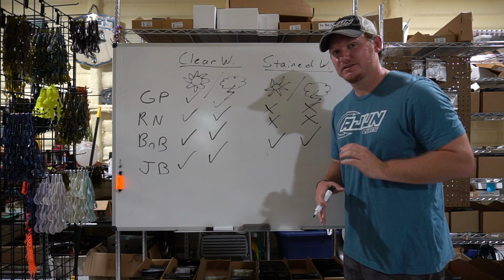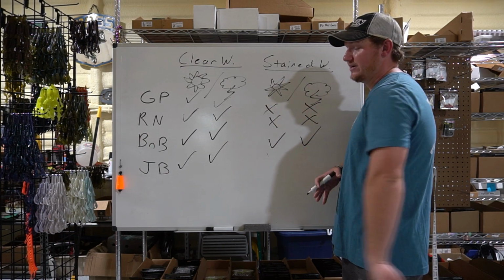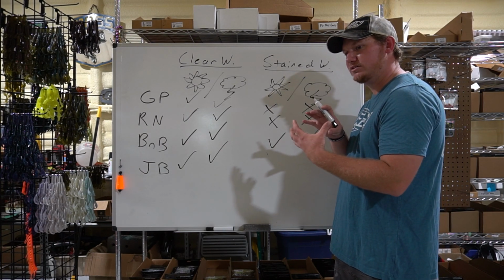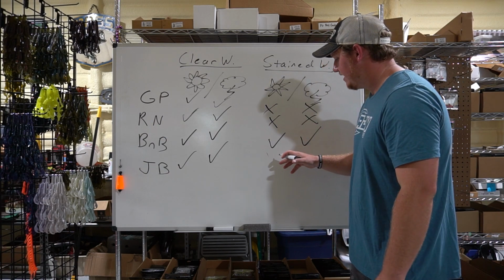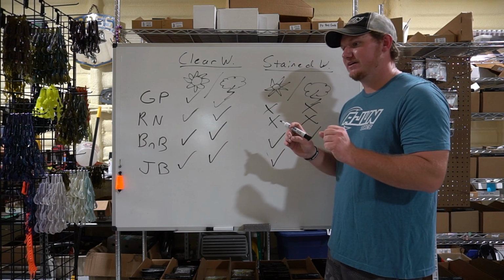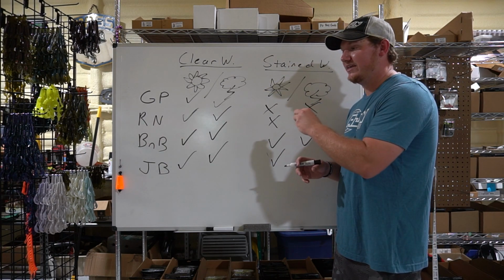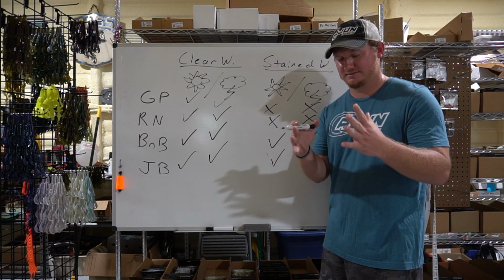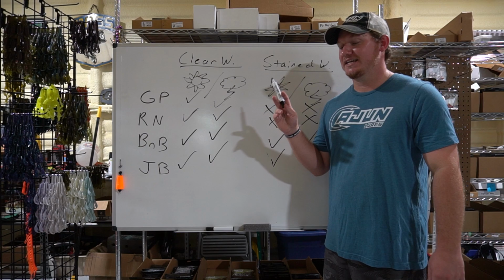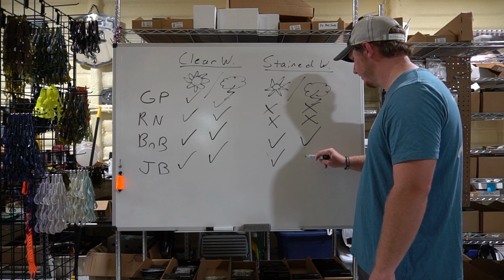So stained water, even the water that we had was fairly dirty, but stained water on a sunny day, you can actually see the color. Now the purple kind of faded away, but ultimately it kept that profile of the crawfish, but we could definitely see the flakes popping through, and that little bit of reflectiveness of those flakes, and still be able to make out that they are green with that body profile. I think that really allows the fish to hone in and grab their attention. And even on a cloudy day in stained water, you could still see those flakes.